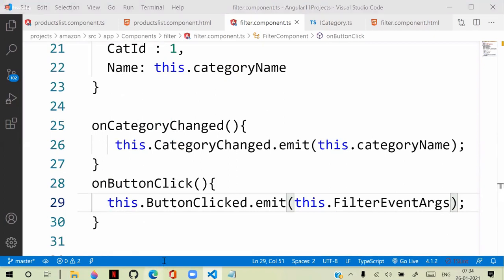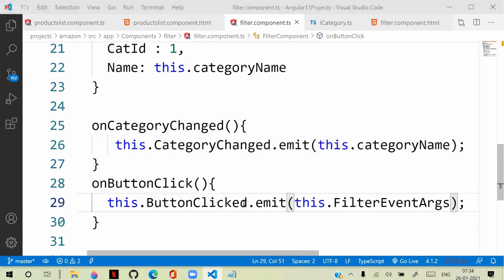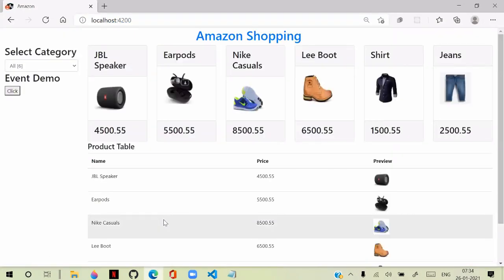So let's run this and see the filter component. I just added that filter component to our existing application. So when I open this, here you can see this is the button we are having. On the left side you can see a click button is there.